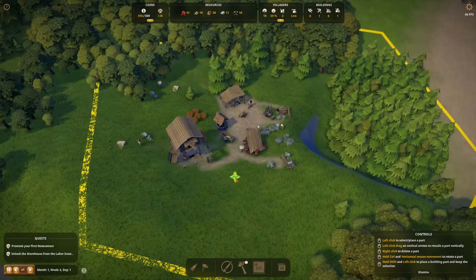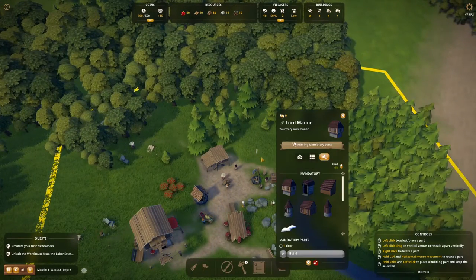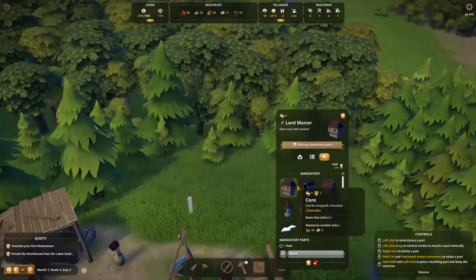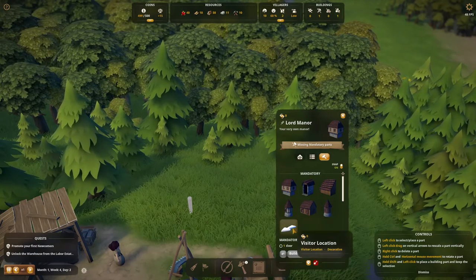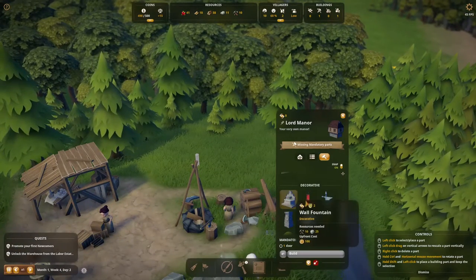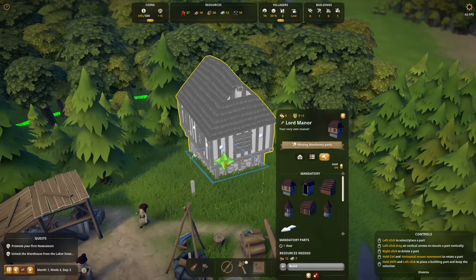I will put it up somewhere around here. Maybe here. Here should be fine. What the hell are those? Mandatory core, door, extension, tower, wood extension, wooden tower, visitor's location. What? Wait a minute, can I build my own thing? Should I?